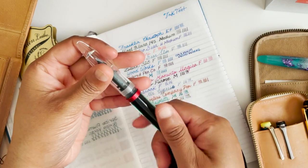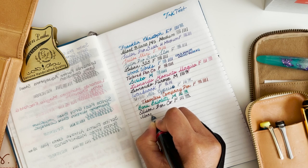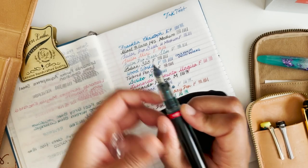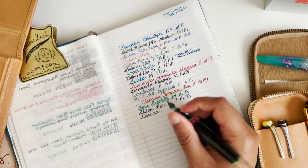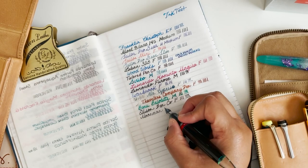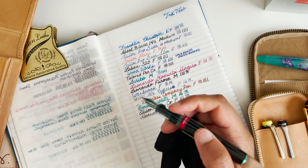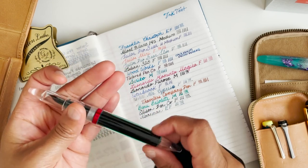Last but not least is the Moon Man. This is an extra fine, but there's a lot of nib cream — I need to clean that off, I'll probably just spray it. This one has the Wearingeul Organic Studio ink in it, so it has a lot of sheening and it can clog up a pen. But this one writes really well with this feed and this barrel and the ink.